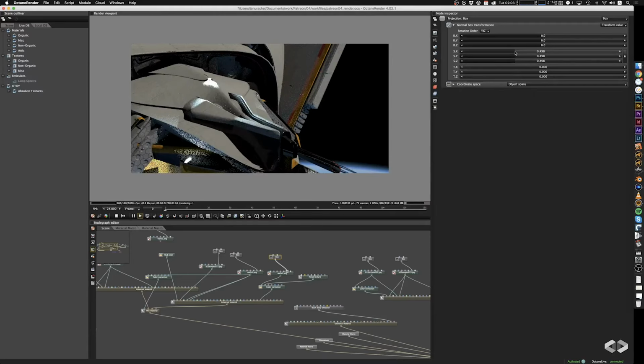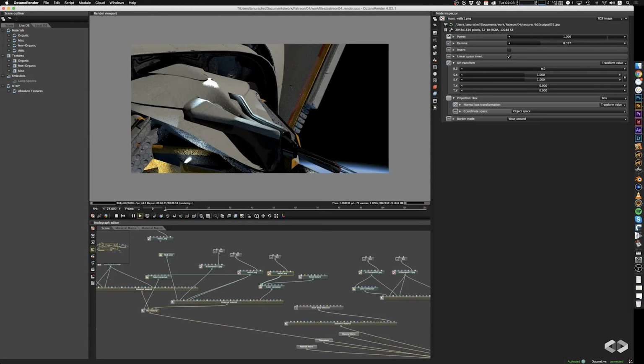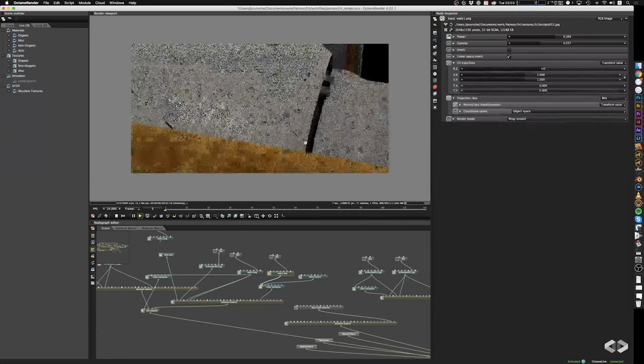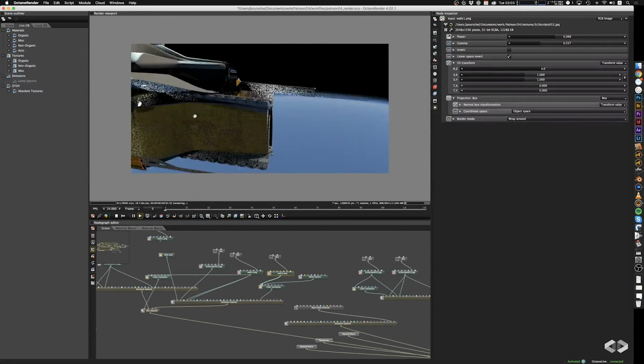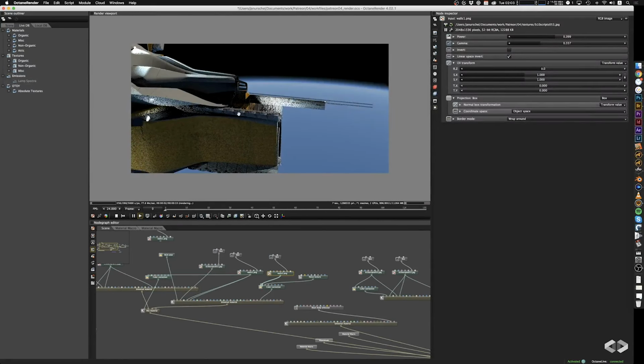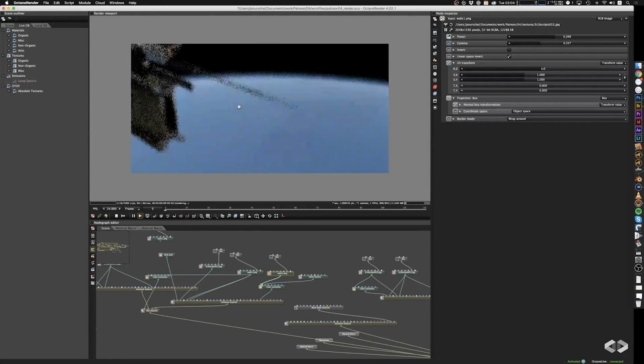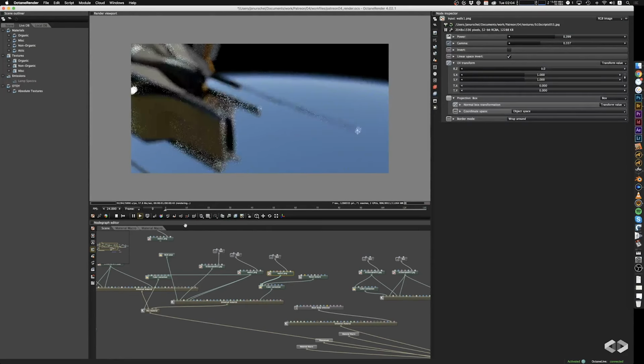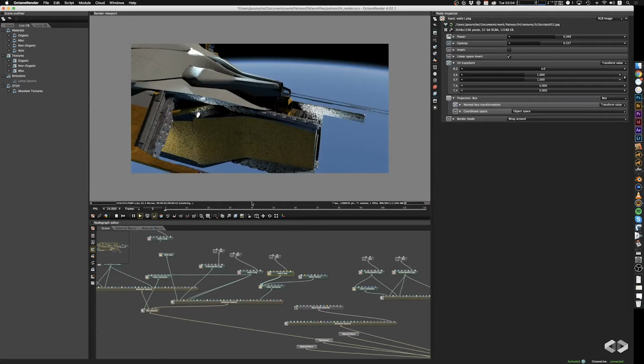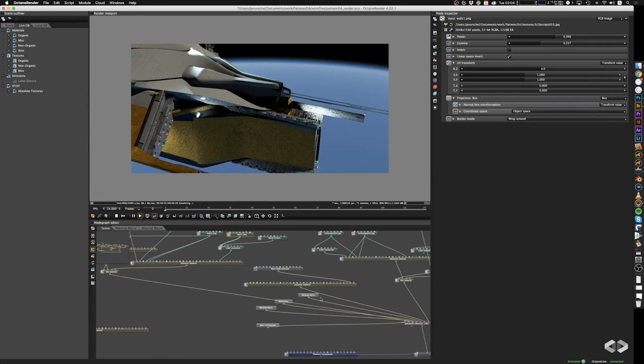I would usually put a character there to indicate scale so that you can always understand how big things are supposed to be, because the scale of the character defines everything: how big the cockpit is, how big the metal paneling is, how big certain details are supposed to be. But of course here in space we're not going to have some dude standing around. We can have maybe an astronaut floating in space or whatever, but short of that, we need to see, based on the cockpit, maybe how big things could be.